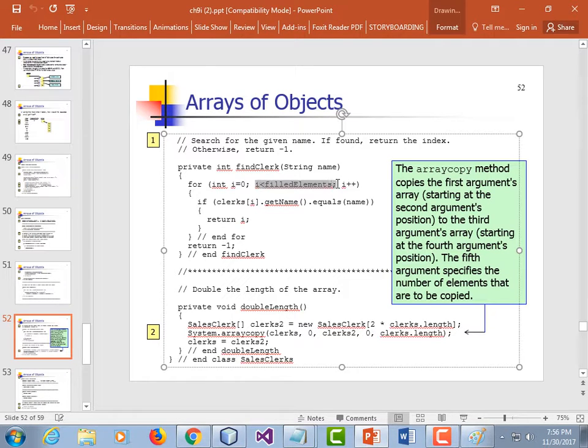Here they're using a counter, filledElements, to handle the idea of partially filled arrays. What did we do? We checked to see if that element was equal to null, and if it equaled null, then we didn't do anything with it. Instead, they're using filledElements. They're using a counter. Just like we talked about with partial arrays, you only have 10 pieces of good data in a 100-element array. Then you loop from 0 out to 9, and then you stop there. That's a totally valid way of doing it. I kind of like checking for null because that lets you insert data into the array out of order, if you ever have the need to do that.